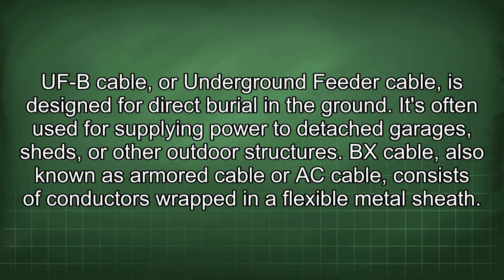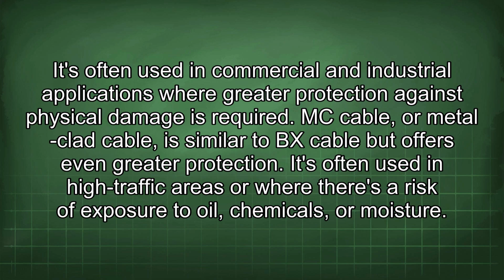The BX cable, also known as armored cable or AC cable, consists of conductors wrapped in a flexible metal sheath. It's often used in commercial and industrial applications where greater protection against physical damage is required. MC cable, or metal-clad cable, is similar to BX cable but offers even greater protection. It's often used in high-traffic areas or where there's a risk of exposure to oil, chemicals, or moisture.